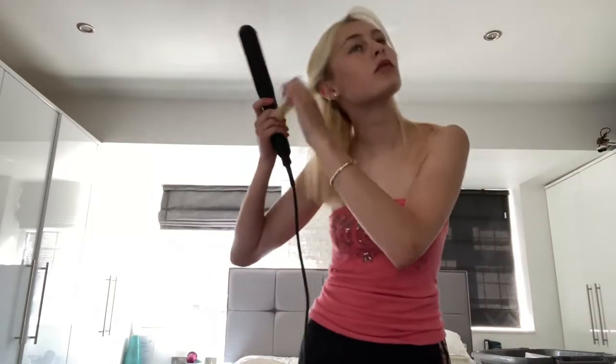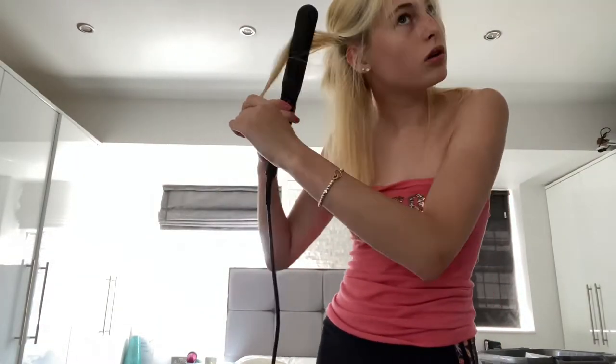Okay, so I'm just gonna section my hair like this. Put the shortest layer out of the way. And then we're just gonna quickly do the bottom layer. So what you're gonna do is you're gonna pull down and then pull away from your head like that. And it will just be a cute little curl like that. And the same again. And then away.